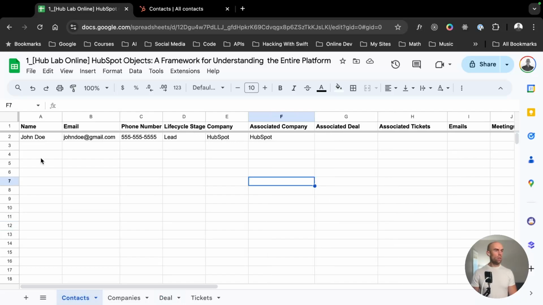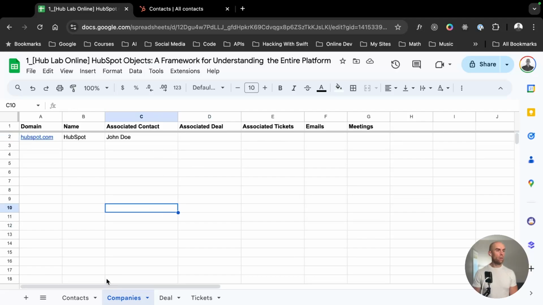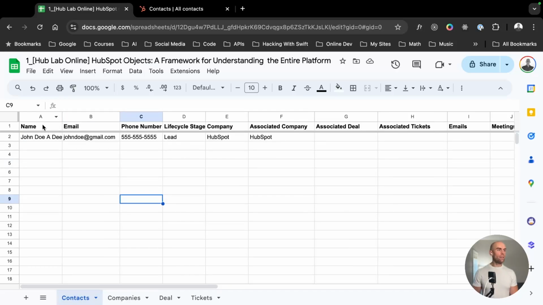What if John changed his last name? Did John Doe become John Deer, right? That doesn't update here. That doesn't update here, right? So now I have to go through. Now imagine I'm having to do this for hundreds of thousands of records. All of this is completely unmanageable. But this is kind of the raw format that these values and that this data take.